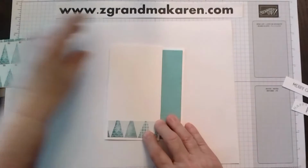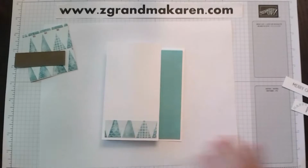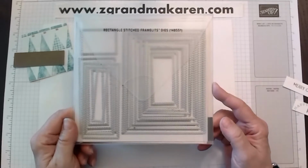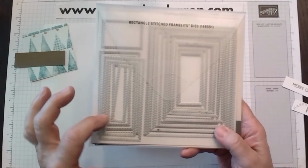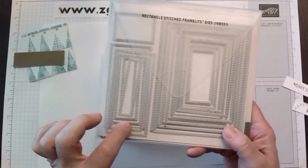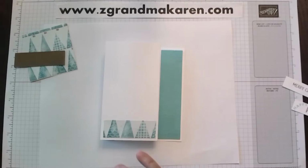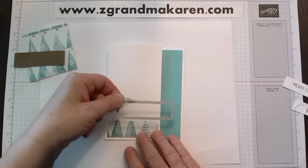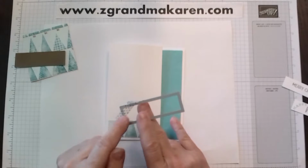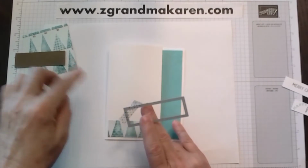Okay, now we will do the mechanism. To do that, we need the rectangular stitched framelits dies, and I'm using the second biggest of these long ones. You could do any shape for this technique, but this one seemed to work nicely. I already have a piece of washi tape on here that's been used, so it won't be real sticky and rip my paper.